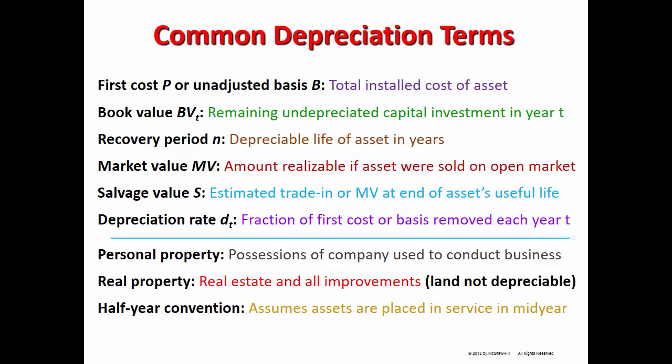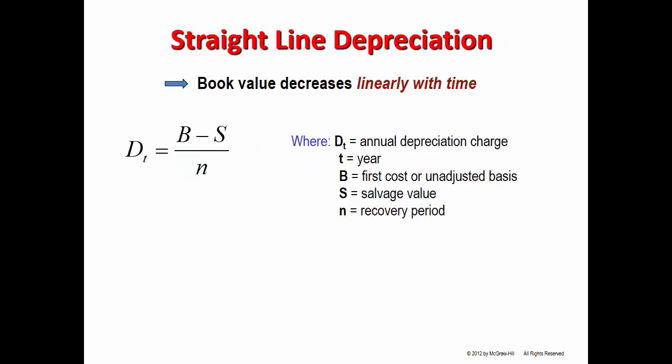And so what they did is they introduced the half-year convention, which means in the first year of ownership, you only get a half share of depreciation, regardless of when you buy it. So we'll see the half-year convention in action in a minute when we get to the in-class exercise.